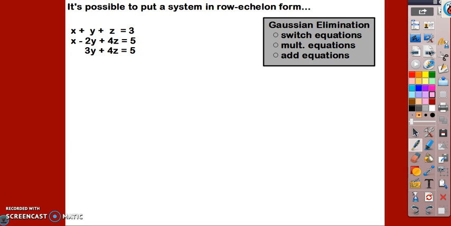Did you notice this example does not have a very opportune triangle because it's not cleared out in there, and so back substitution will not go as well. So there's a fancy name for triangle of opportunity. They call it row echelon form. So that's our goal, is to clear out that corner so that it's easy to back substitute.